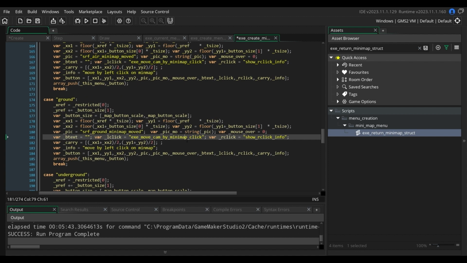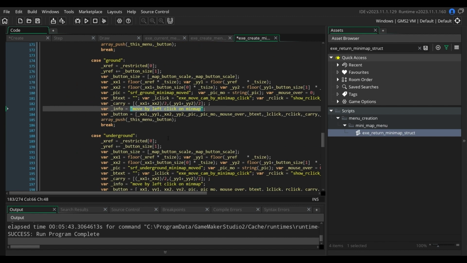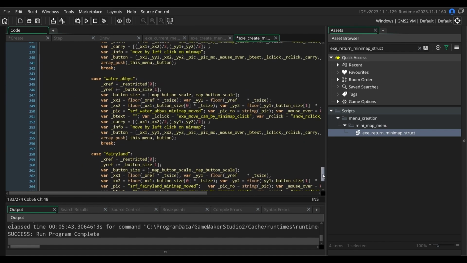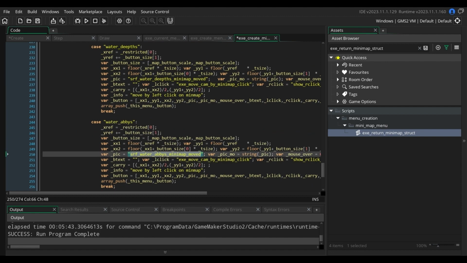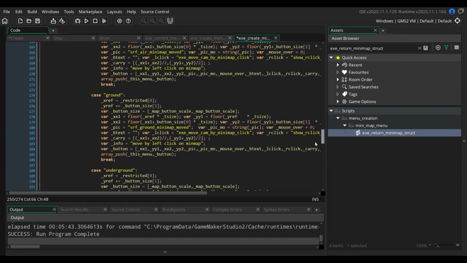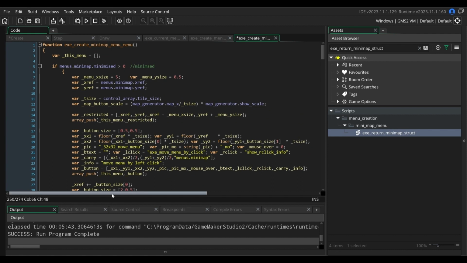So we have some function here which I showed, which is moving us by minimap, and here we have showing the standard right click info. Okay, so we have all the maps here, and the main difference is loading a different picture, but maybe I will add something later on. So for prototyping I just made it as different buttons that have a difference only in the picture.